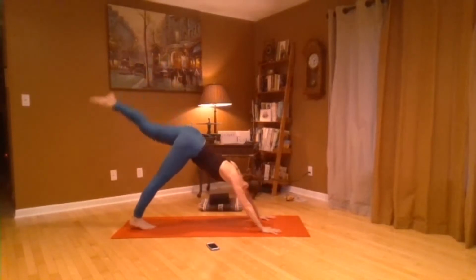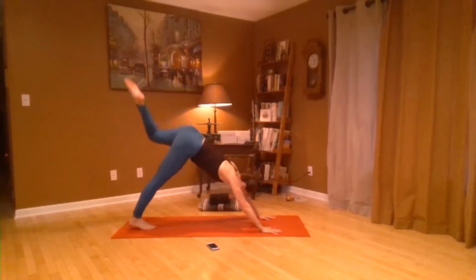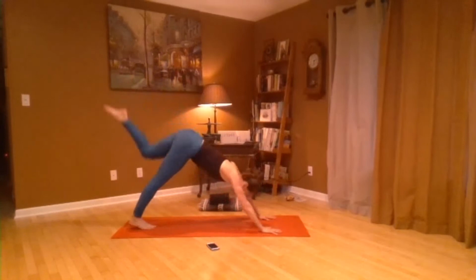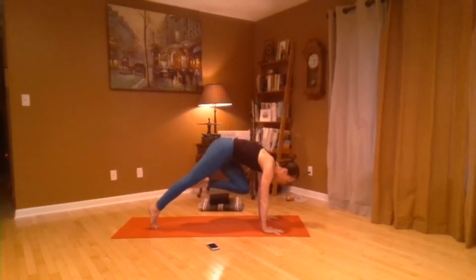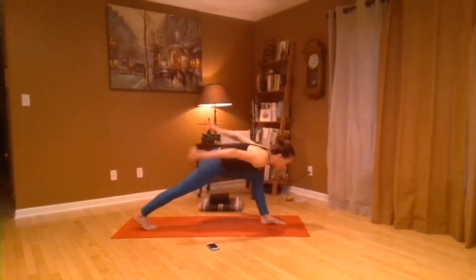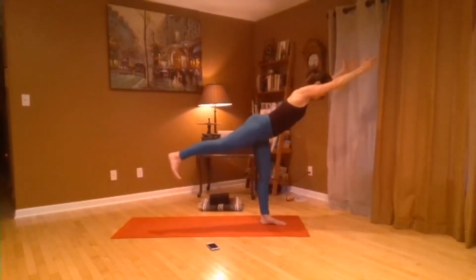Inhale, exhale with the chest. Inhale, rise. Outside. Tuck it under. Last time, hold the knee at the chest. Hold it, hold it, hold it. Be strong here. Push the floor. Pull the heel up. Scoop in through the belly. One more breath. Exhale. Step. Inhale, rise. Find that warrior three. Reach back.